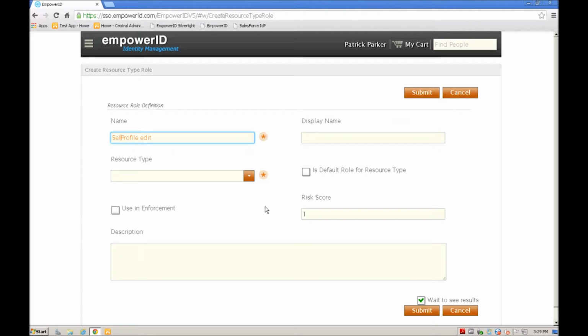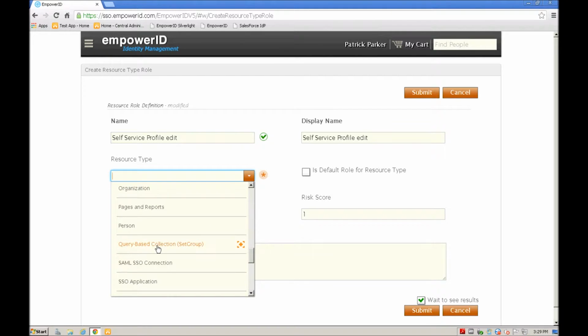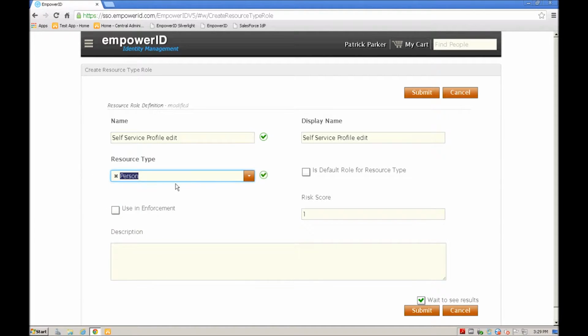Let's call this self-service profile edit. We'll just copy that and place it there. Now this is for a resource type of person. If we do the drop down here, we can find the various object types that we can go for. So we're going to call that for a person. And we'll put a brief description in here.